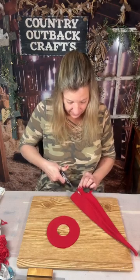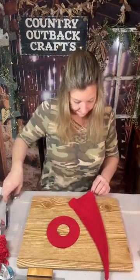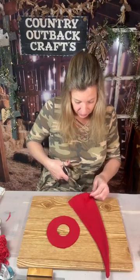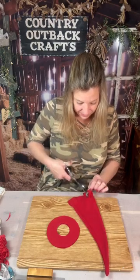I don't want to cut the other side of my hat. Anybody made a hat like this? Or is it just me? Because this is the only way I could think of doing it.